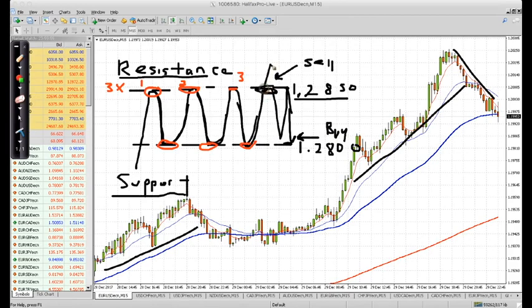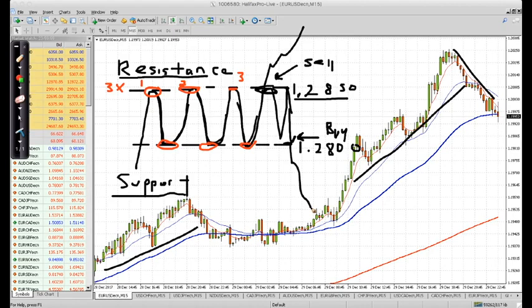Again, if you sell at resistance, it's not a guarantee it will come down. It can always break the resistance and go up. If you buy at support, it can break support and go down. So it's only a probability. And as you've learned in course 1, you can't be right all the time, and you don't have to be right all the time. As long as you are right half the time or slightly more than half the time, with a good risk to return ratio, you'll be very profitable.